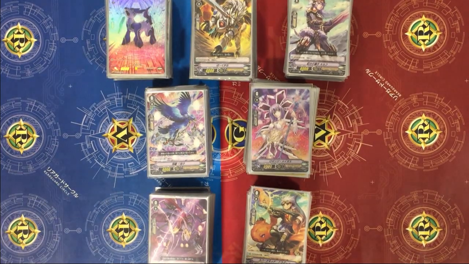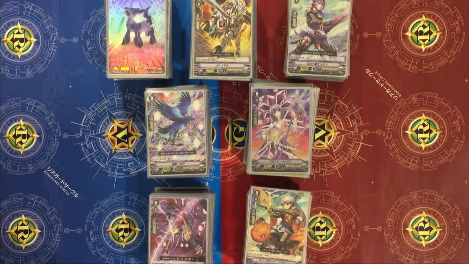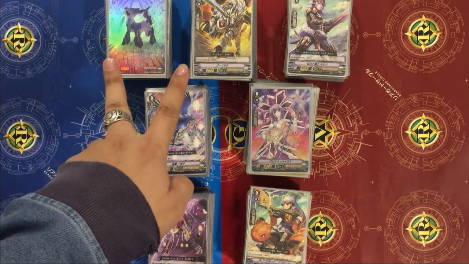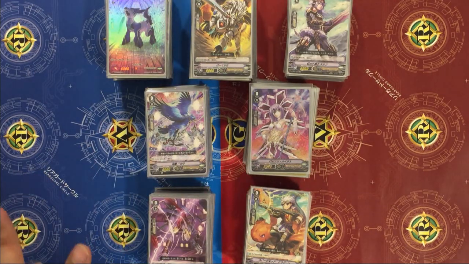Right, today we'll be taking a look at 8 different decks that can be upgraded from the new Vanguard VG-V-BT05. So basically we have 2 Royal Paladin, 1 Gold Paladin, 2 Oracle Think Tank, 2 Nubatama, and 1 Narukami. Right, so let's take a look at them one by one.